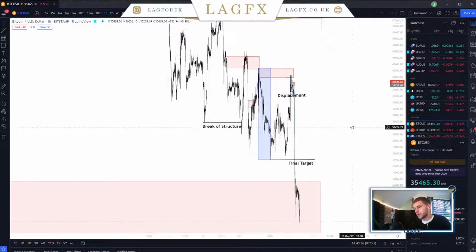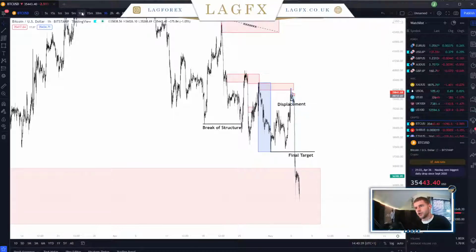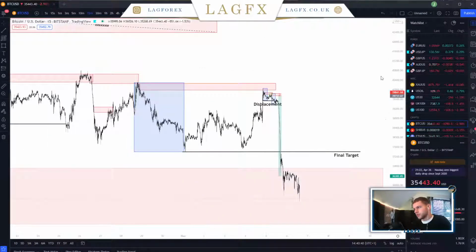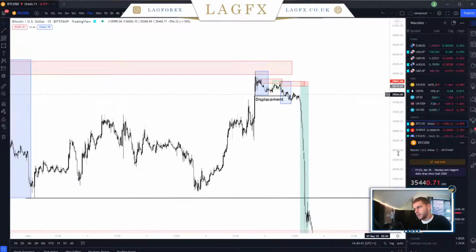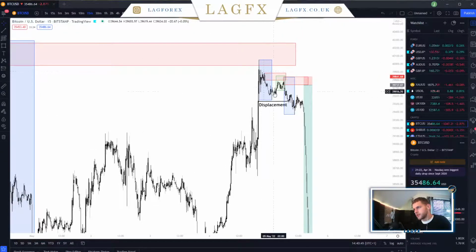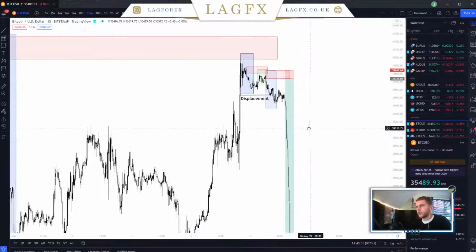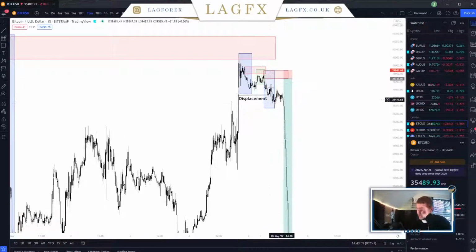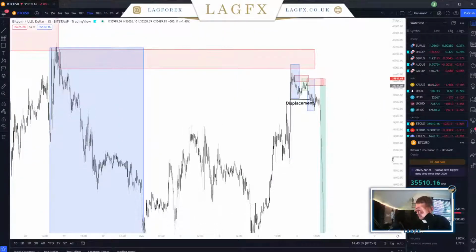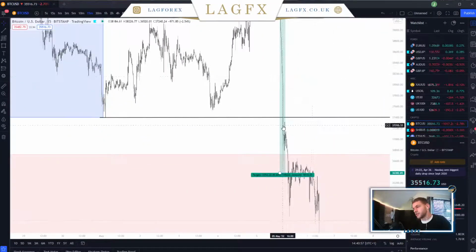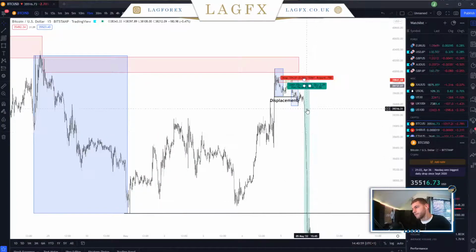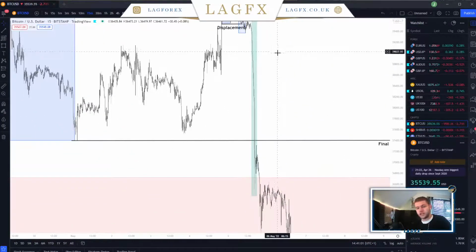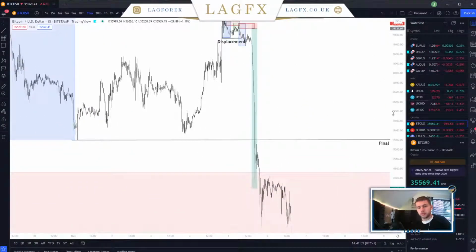Bitcoin, another market we included yesterday, and I was showing potential ways we could look to get involved. I was saying we tapped into this overall point of interest. We then had the displacement, which confirmed that we were going bearish, and then I wanted to tap into this to go short. Unfortunately, we didn't have enough demand left in the market to trade us back up. However, since then, price has literally traded 32 to 1 within a day, which is absolutely crazy.